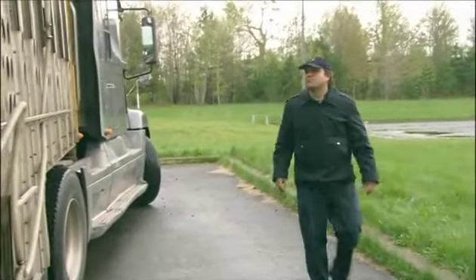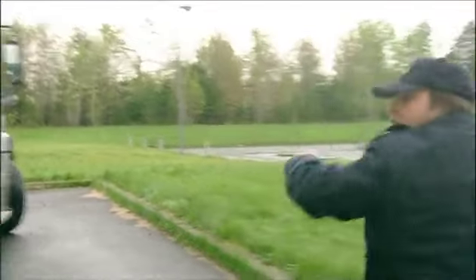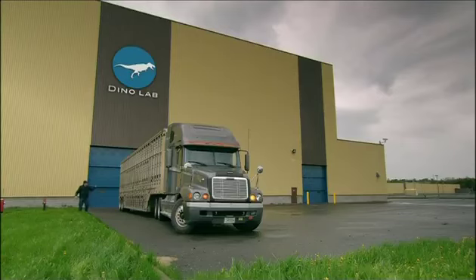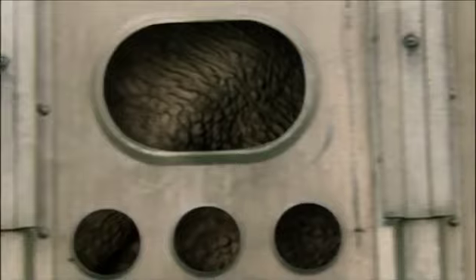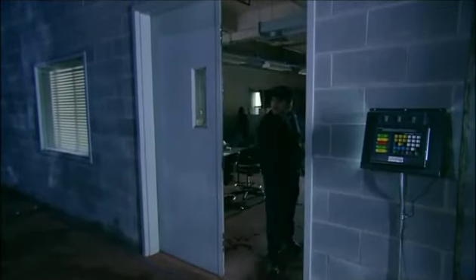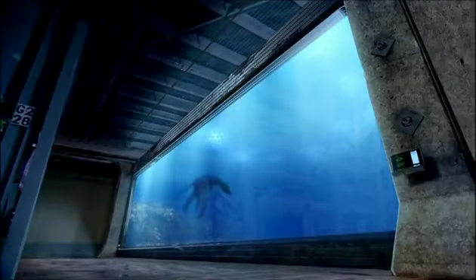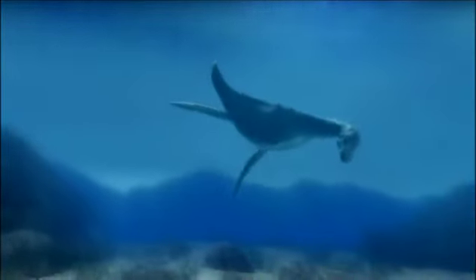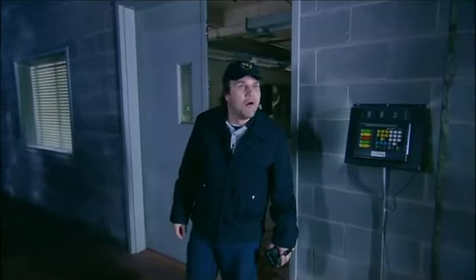Here, at this remote address, new technology is taking the field of paleontology to the edge. As the laboratory staff begins to unload the most dangerous creature to ever walk the planet, get ready for a research facility where imaginations come to life. This 21st century lab is taking science to a new level. For the very first time, it has brought creatures back from extinction and assembled them into a priceless collection of living, breathing dinosaurs.